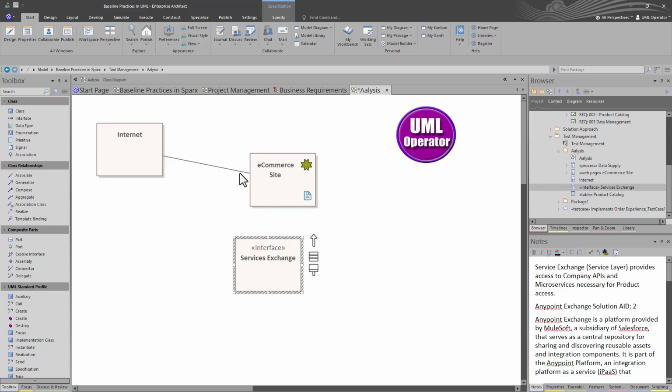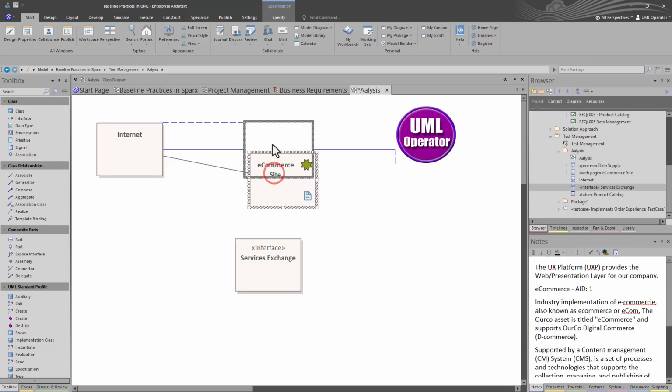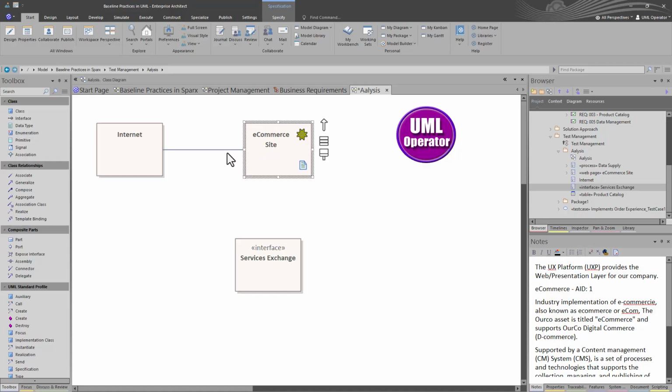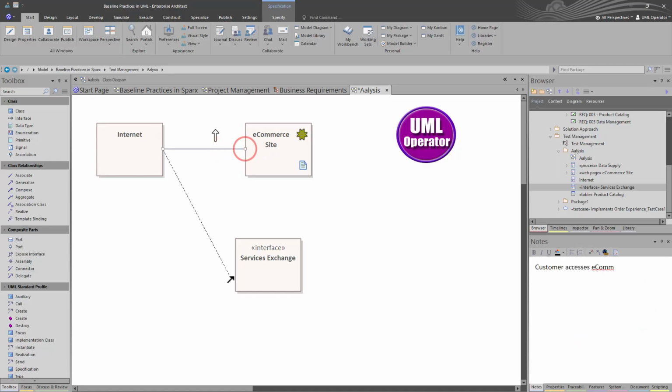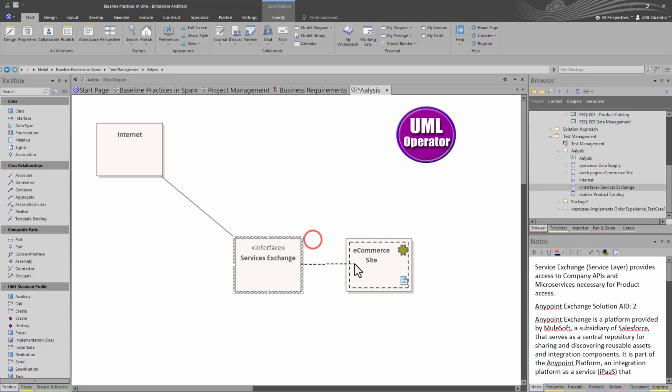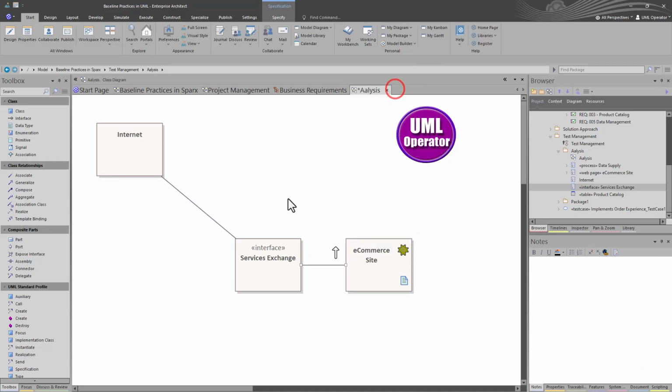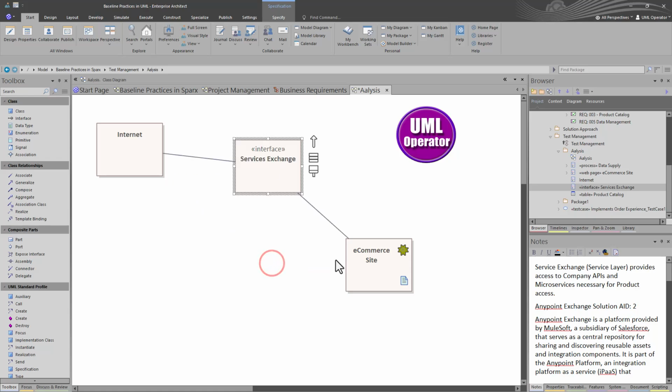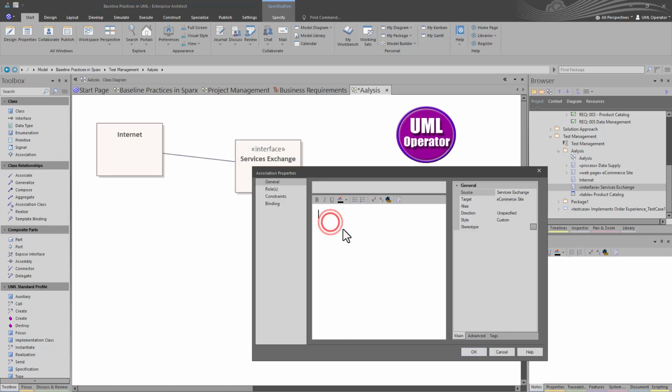And you may find that in order for them to connect to the e-commerce site, they may actually need to go through Service Exchange before they can get to the e-commerce site. So be sure to draw it in. You might say something like, all e-com services are accessed through Services Exchange.